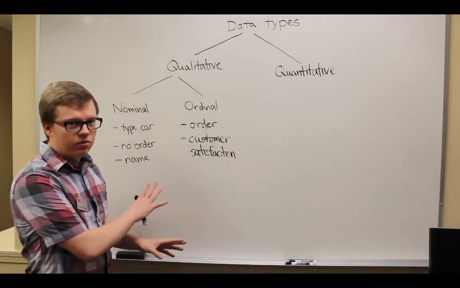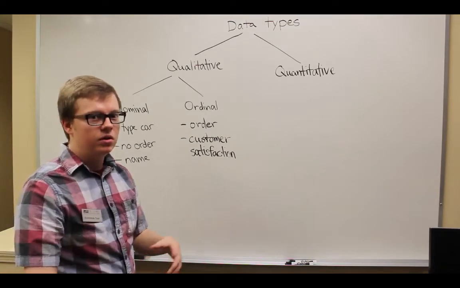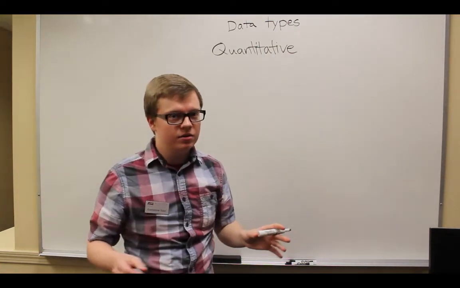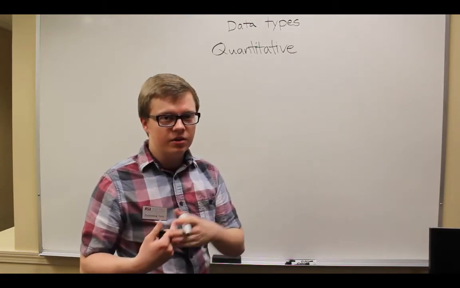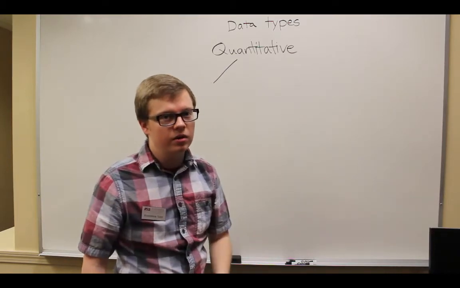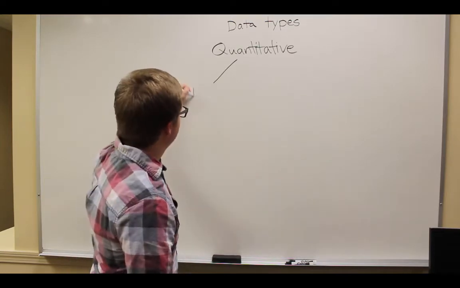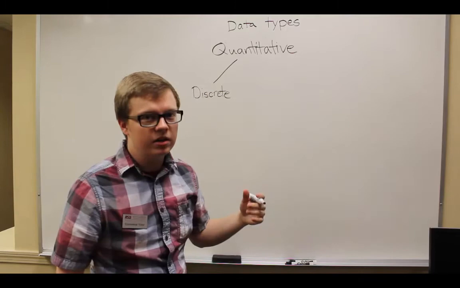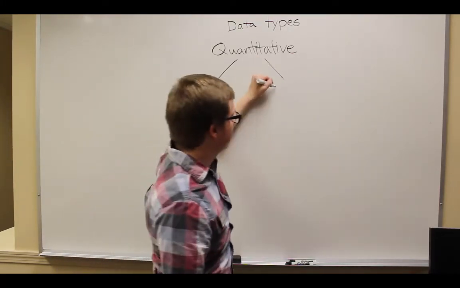Take a look at qualitative really quick because I'm going to erase it, because quantitative breaks down further. There's usually two ways to break it down into two subcategories. So the first way is quantitative data can either be discrete or continuous. And this is probably the most important distinguishing factor that you need to know for a statistics class. If you're dealing with quantitative data, like a probability distribution, you'll want to be able to decide whether it's discrete or continuous.